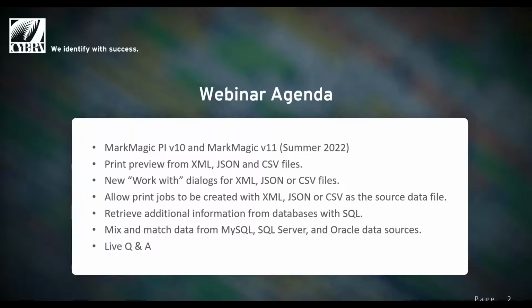SQL has been available since August of last year, and that's on both MarkMagic PI and even version 10 of MarkMagic IBM i. He's going to show getting a little fancy, pulling data from one of these file types outside the normal world, like a CSV file, then using SQL to pull data in from another totally different database, which is pretty neat.